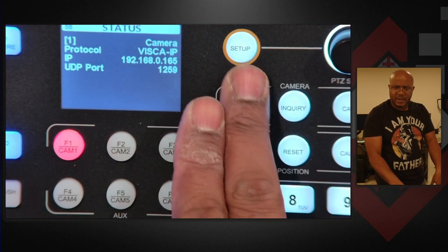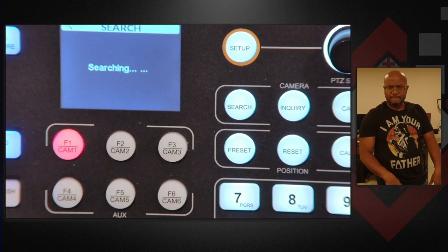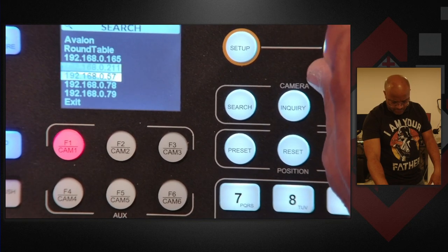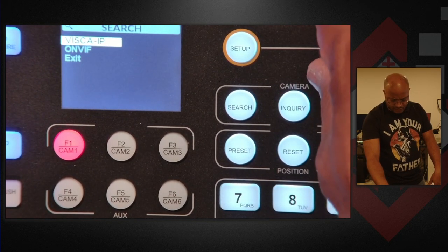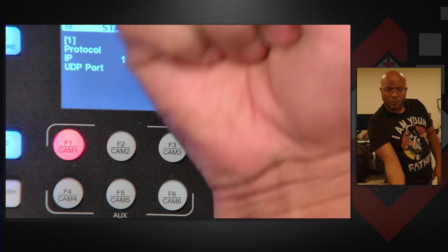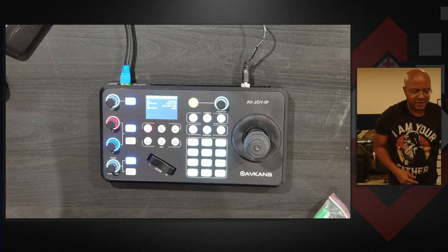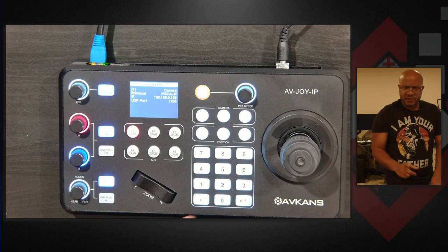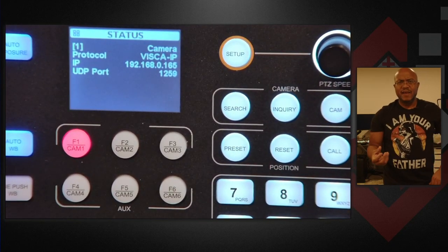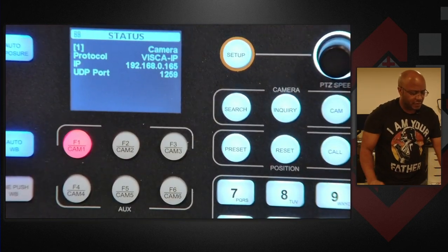Now that's one. Let's go back here to search and let's just go to ONVIF — see if anything shows. This one shows a whole bunch of stuff, like my network stuff and everything. So that's not legit for that — that doesn't work for this. So now the camera that you're seeing — this camera right here does not show up under here either. So we have to actually do an inquiry to get to that one. These are the lower cost ones that I guess remove that interface to do like a response back when a call is sent out.